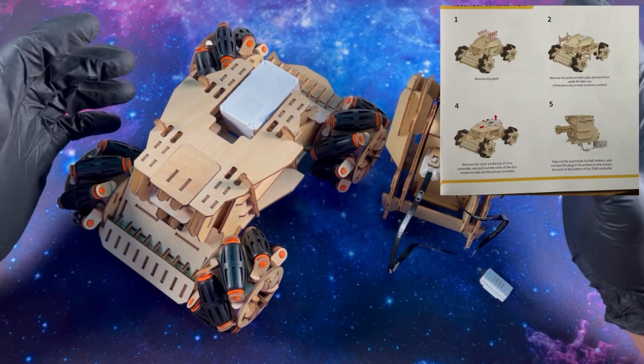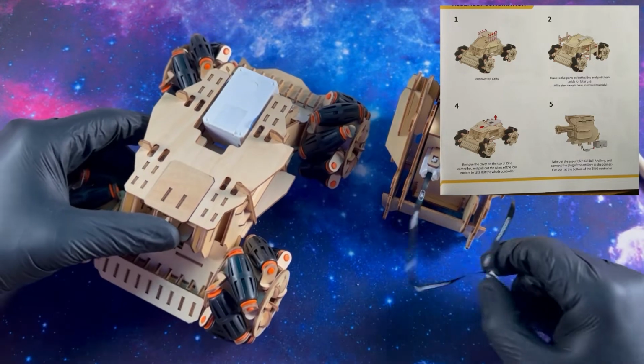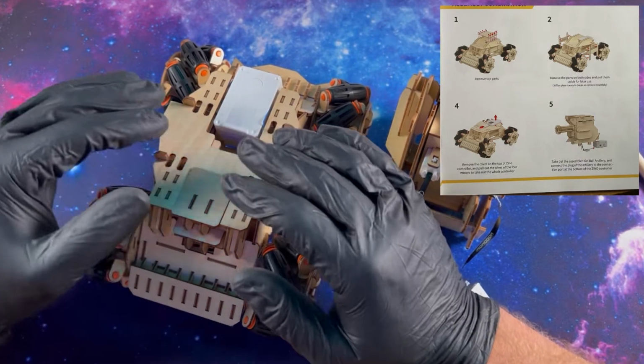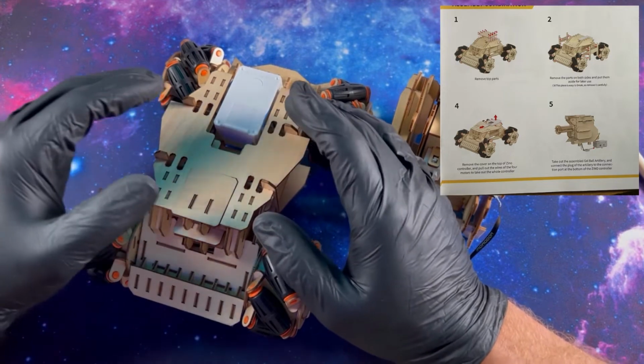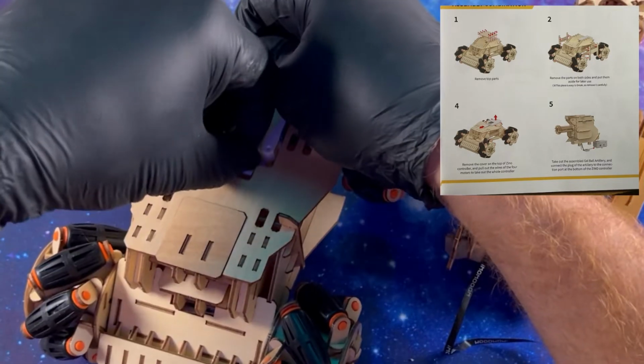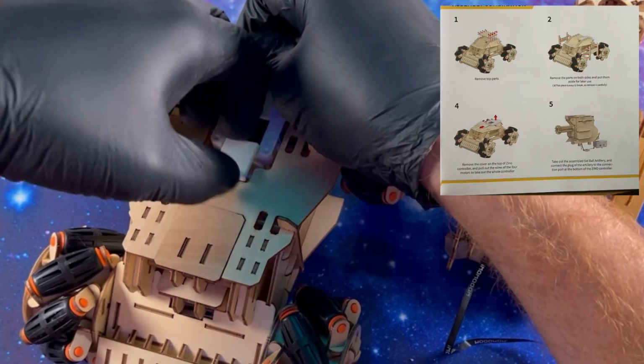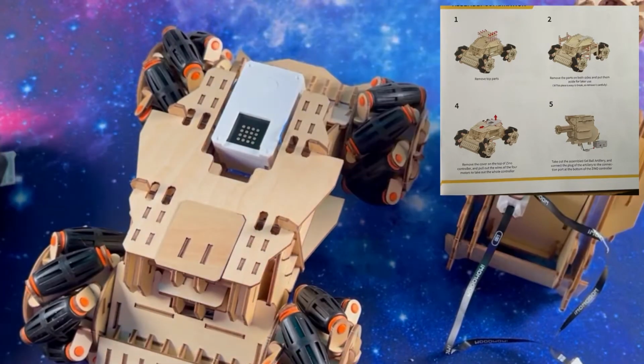So I guess the first thing we need to do is we're gonna have to remove some pieces here. Now, it starts us off like with the soccer kit, but we're not doing the soccer kit, so we already have some pieces that we don't have on the instructions already taken off. The first thing we do though is take this off right here.